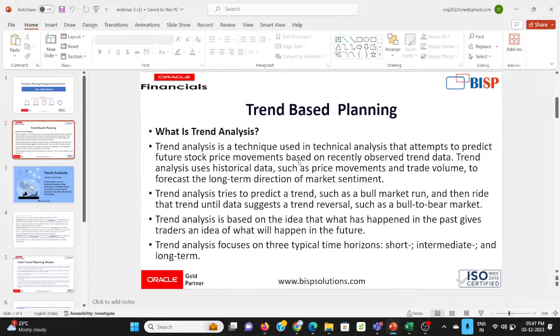Trend analysis tries to predict a trend, such as a bull market run, and then ride that trend until data suggests a trend reversal, such as a bull to bear market. Trend analysis is based on the idea that what has happened in the past gives traders an idea of what will happen in the future. Trend analysis focuses on three typical time horizons: short, intermediate, and long term.